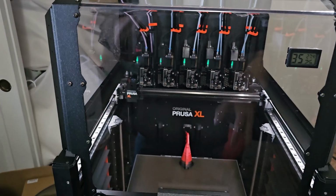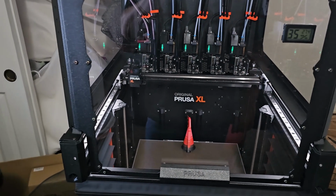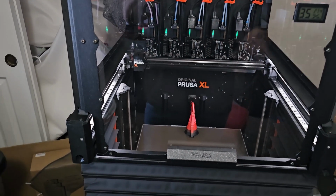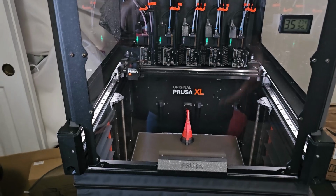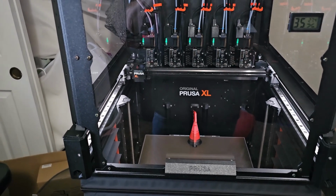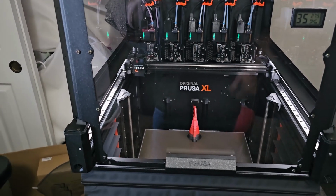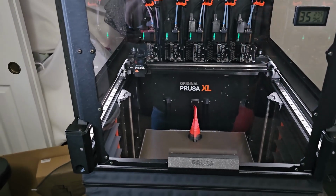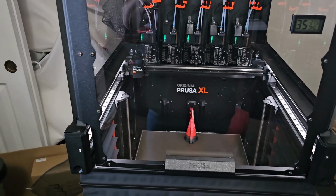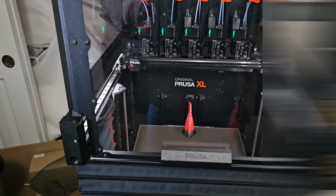So why do I have 5 heads, right? What is the main advantage of this printer? And that is the fact that this is a 5-head tool change printer. Really, the main advantage of that is it overcomes the AMS limitations. I can run any kind of filament through this, whether it's flexible or rigid or PLA or PETG. I can run all kinds of different filaments in each head and do true multi-material printing.